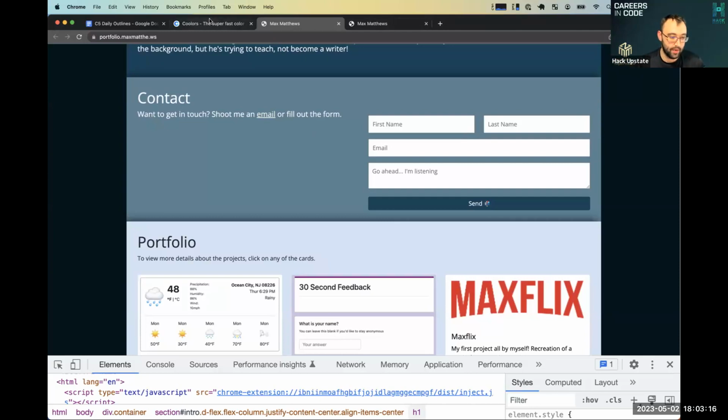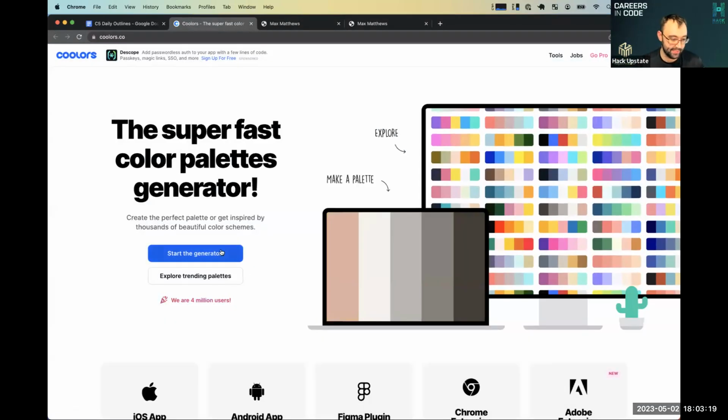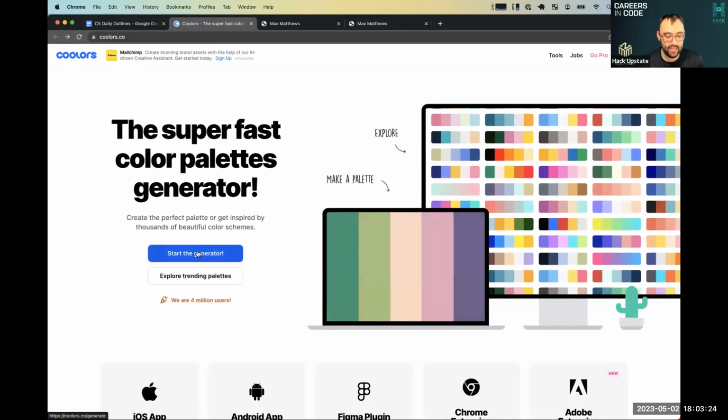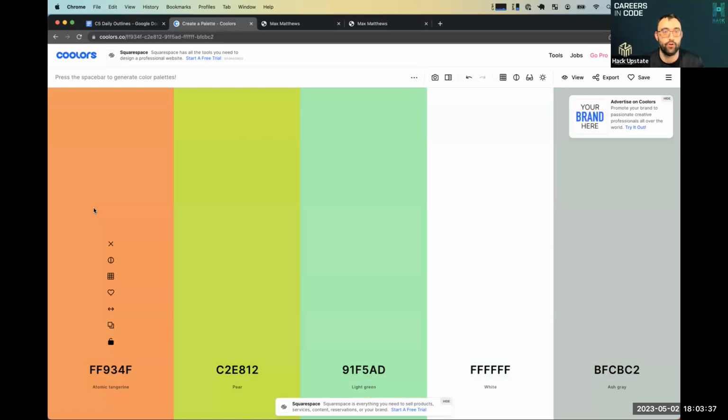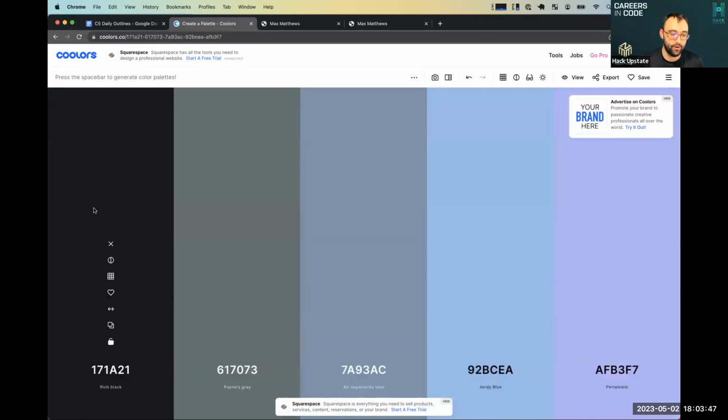There are a ton of different color ideas here, and Coolors is one of those things that has a bunch of hidden features. But if you're on their website, you can go ahead and hit the Start the Generator button, and they're going to give you a color palette in here. And if you're like, my God, this is ugly, I hate all of those colors, you can just hit the space bar and it will generate a new palette of colors for you. So as we're building your portfolio, you are welcome to use the palette that I'm using, or you can spend a minute here and generate some colors that you may like to use on your own personal portfolio page.